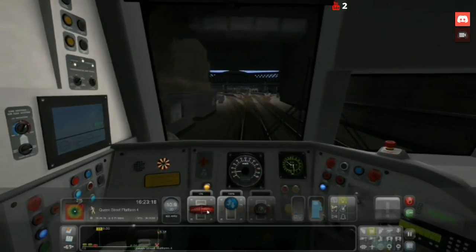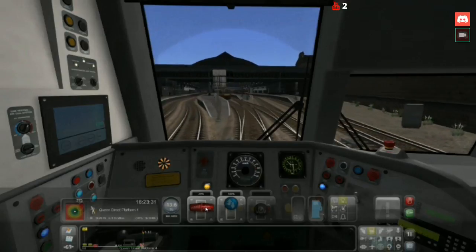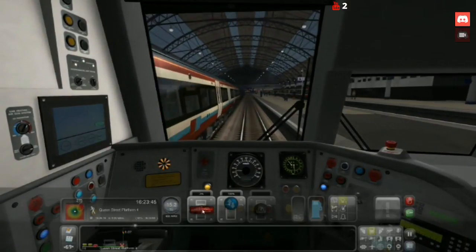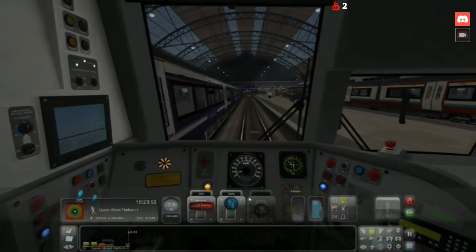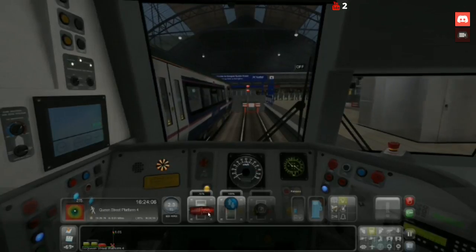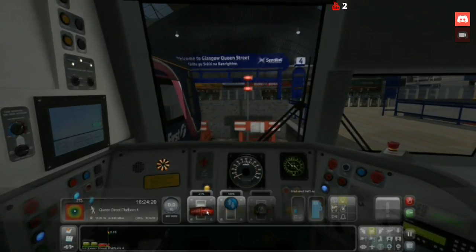So we hit the 15. Okay, so before we get to the end of the platform here, before we get to our buffer stop, there'll be another one. This thing here is a TPWS grid. And there's two more here. I need to be doing under 10 miles per hour, otherwise it'll put the emergency brakes on again. These two here. Stopping too early. Let's not get overexcited here. That'll do.